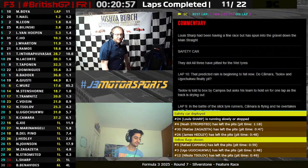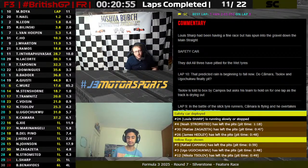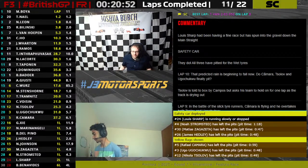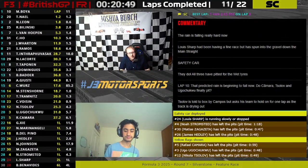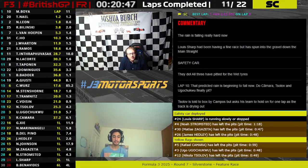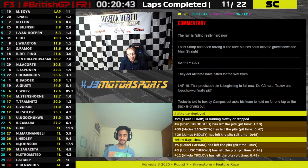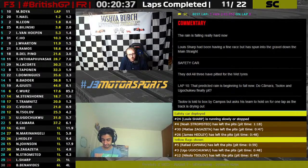The lap wasters coming in. By the way, update for Franco Colapinto. He's going to start this race from the pit lane for Formula 1 later on. As an update for you. Does Sonoda fancy going to the pit lane as normal? Probably. His usual starting position this year. Out in Q2 that time.